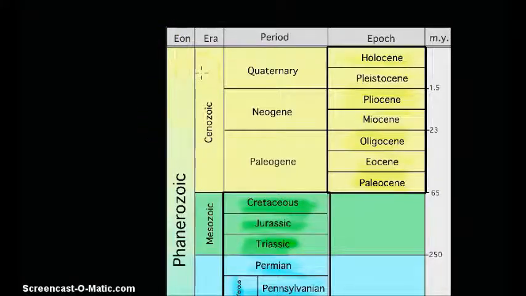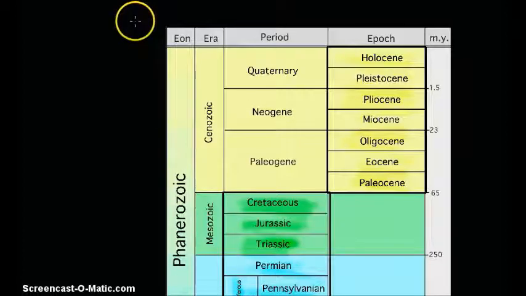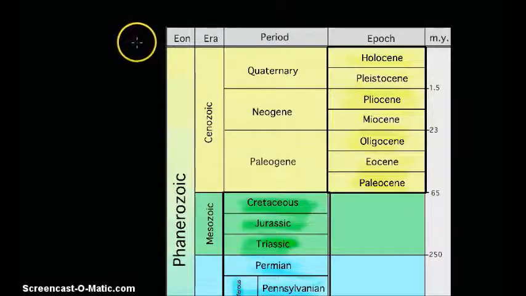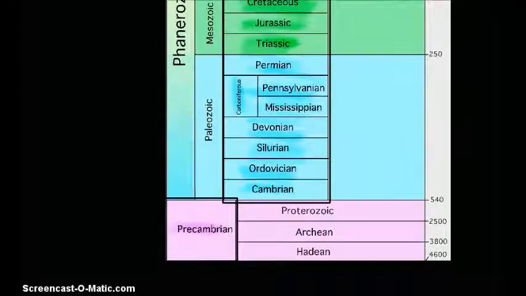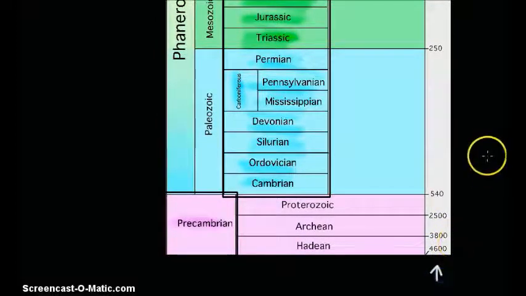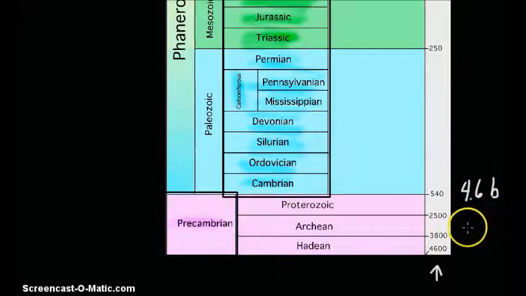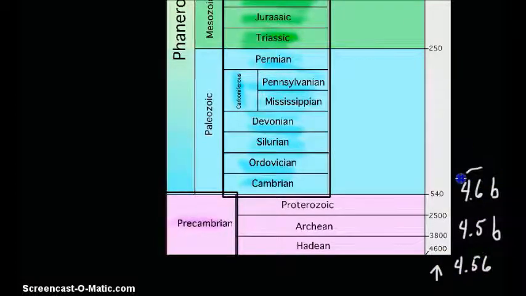This is a correction or improvement upon the last video on the geologic timescale. We are talking about the entire history of the Earth. On this timescale, 'mya' stands for millions of years ago. Scrolling all the way down, we see 4,600 million years ago, which translates to 4.6 billion years. Other resources say 4.5 billion — the more precise number is 4.56, so people round differently. Not critically important.